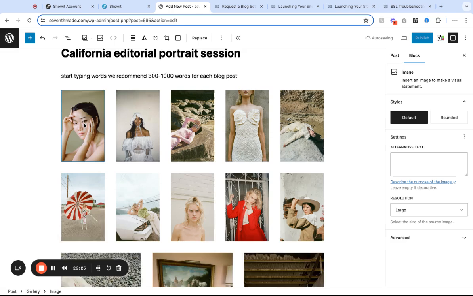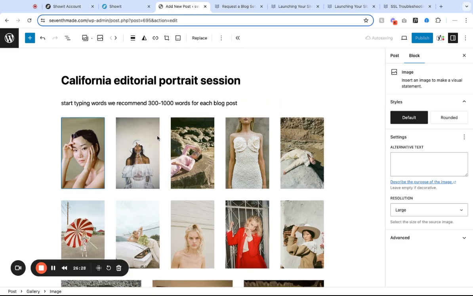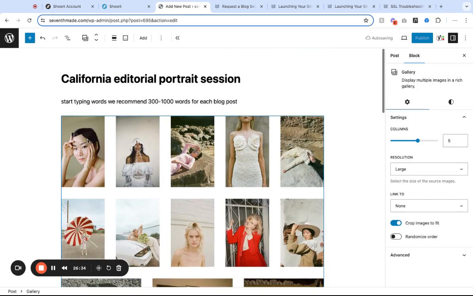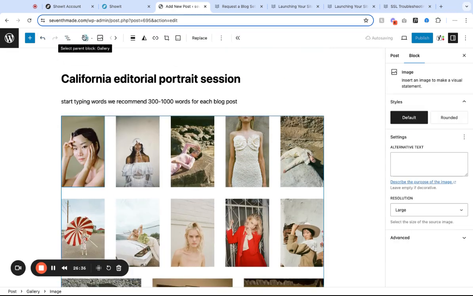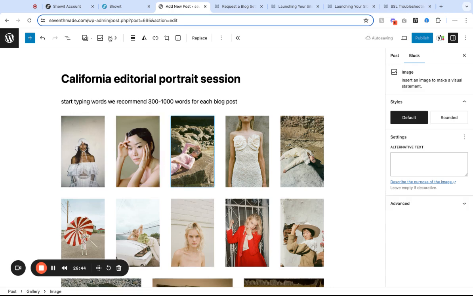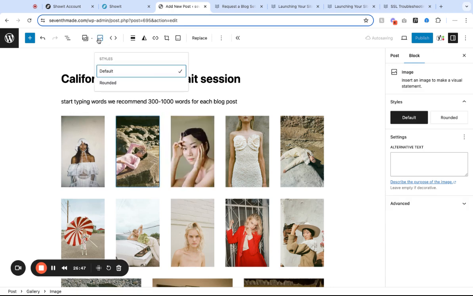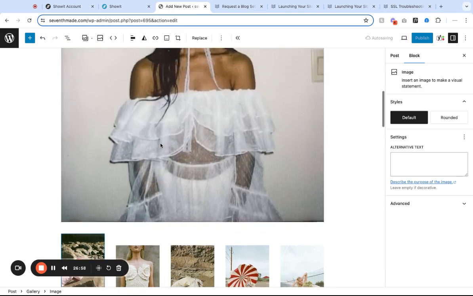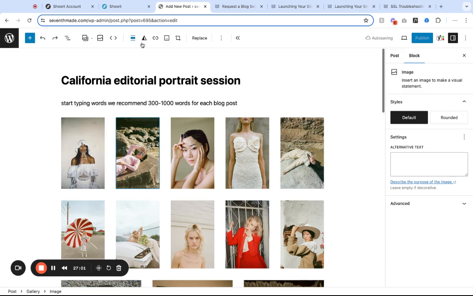From here also, if we select the image itself, up here at the top, you'll notice you have these other editing options. So for example, we can move the image, so this left. We could change that, undo. We can go through and align things. So you have these options. You can come up here as well.